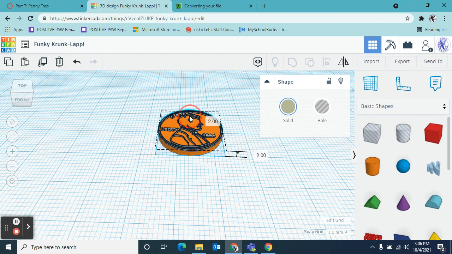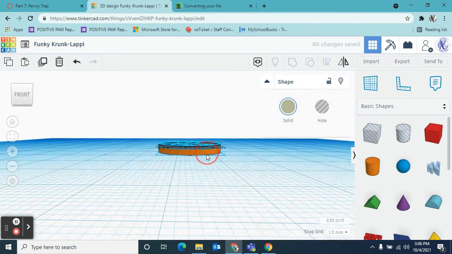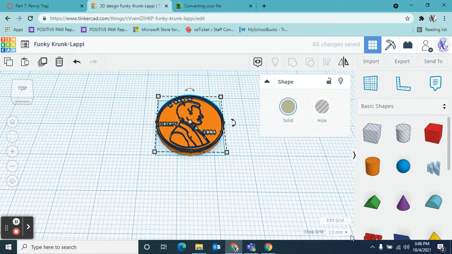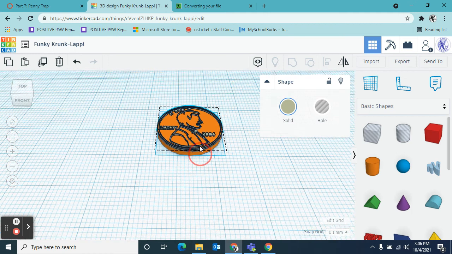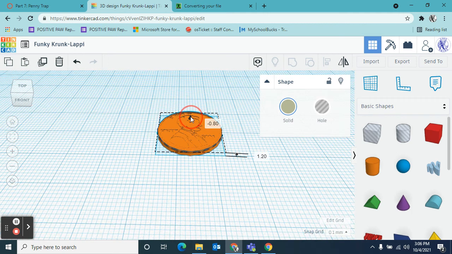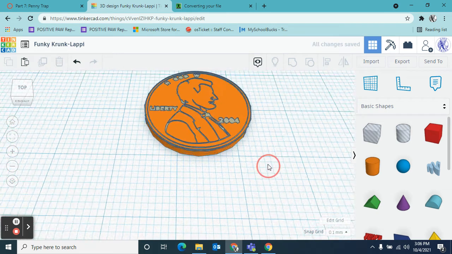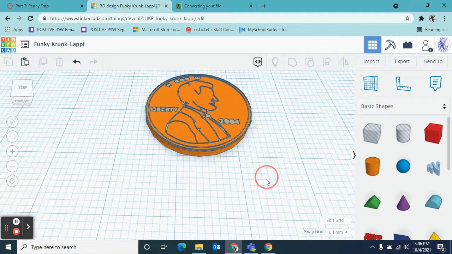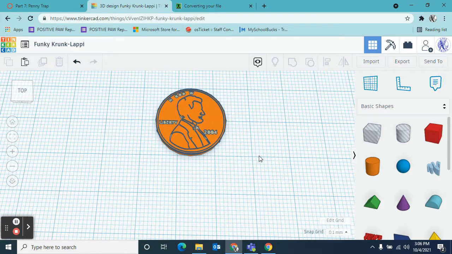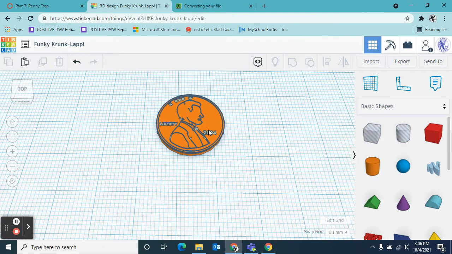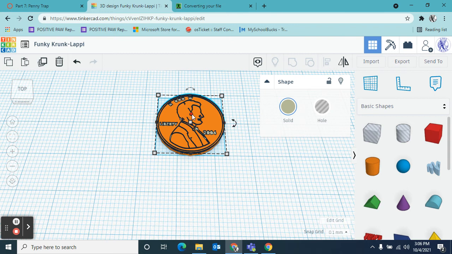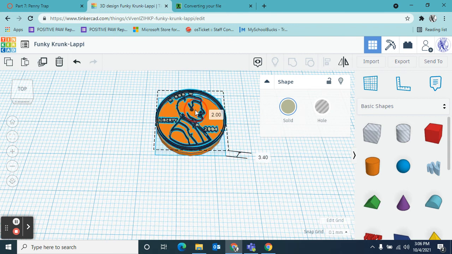One's going to be below the thing, and two is going to be hovering above it. So I'm going to change my snap grid. And now I'm going to be able to lower this to where it's just barely above. There we go. Right? The ridges on a penny are subtle, right? They don't stick up very far at all. Right, something like that. Now I can't actually read my penny, so what you might do is maybe raise it the tiniest bit more than that.